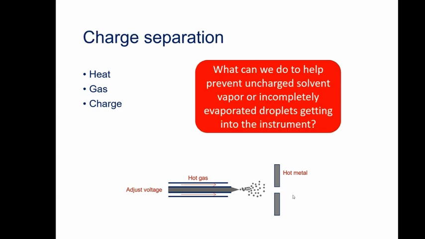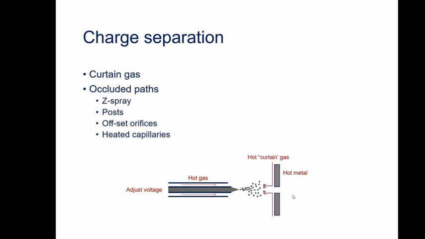But we still may not successfully evaporate all droplets, and we want to stop uncharged solvent or solution getting into the instrument. So the instruments usually have additional features to try to prevent that problem. One of the most common is the counterflow or curtain gas, which is also heated and set to blow out from the instrument against the direction you want the ions to go. That makes use of the mobility effect: the ions have a charge and are being pulled by the electric field towards the instrument. The droplets also have a charge, but a much bigger surface area, so the gas will blow the large droplets away, yet the electric field will allow the ions to enter the instrument.